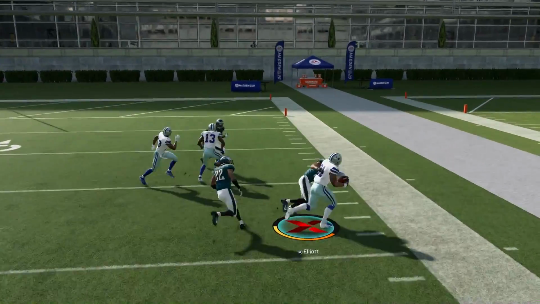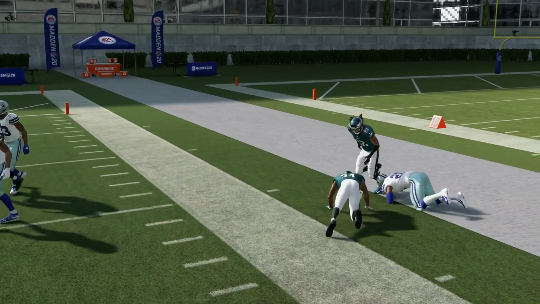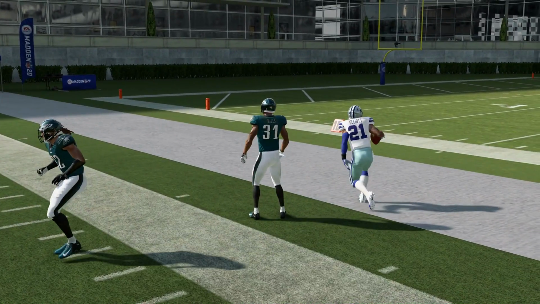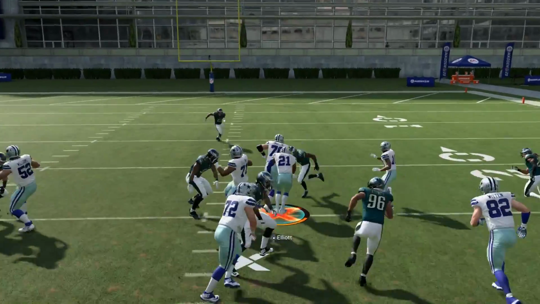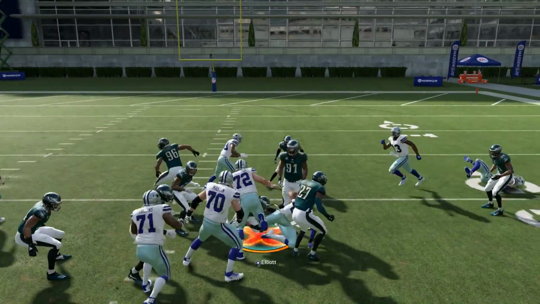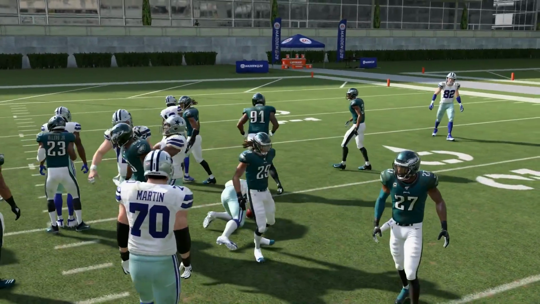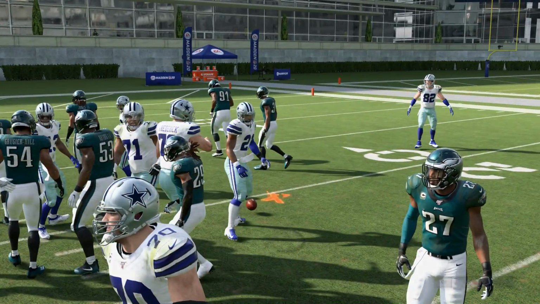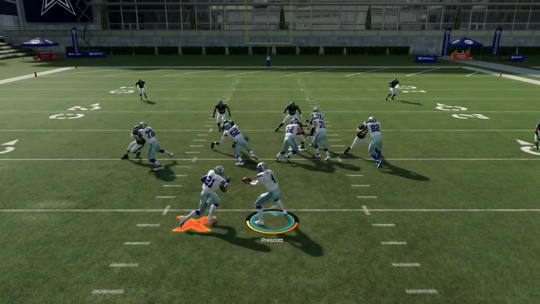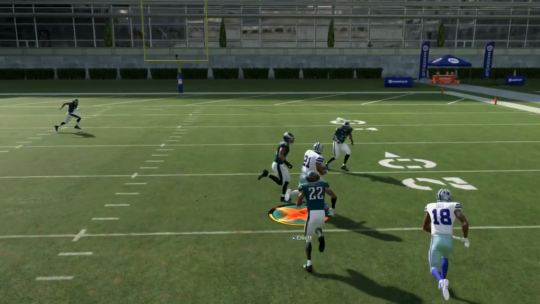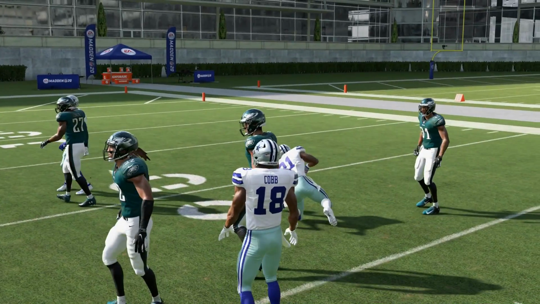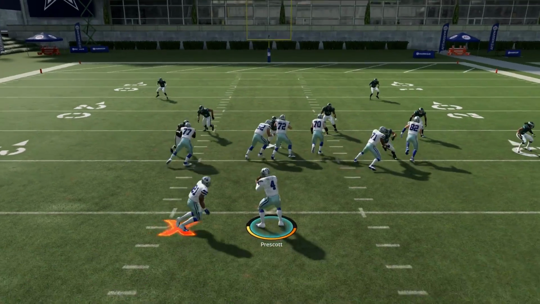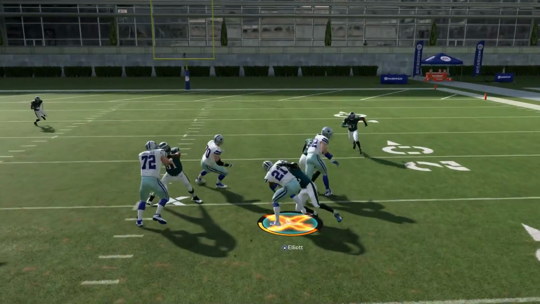And the great thing about this, as you see on the first clip here, we actually take it to the outside. We didn't actually go inside with it, and that's one of the great things about the inside zone: it's versatile. You can take it up the A gap, or you can cut it slightly and take it up the B gap, or you could cut it completely all the way to the outside if you see that it's open. It gives you the freedom to pick the lane that you want. As you see here, we cut it a little bit to the outside, and you can't do that with all runs in the game. Not every single run gives you that ability to have full control and break it everywhere you want to go.